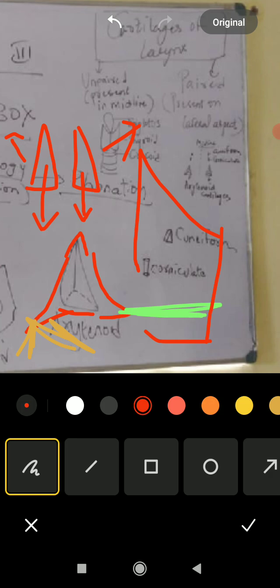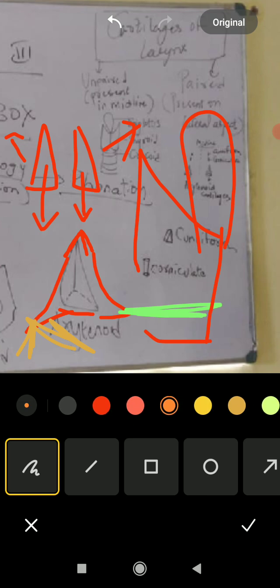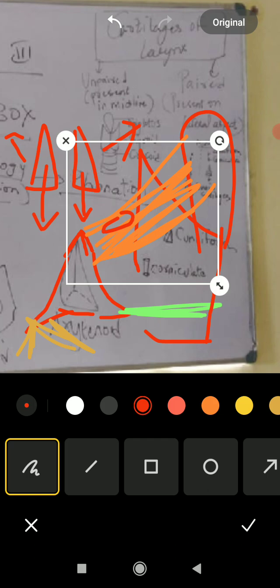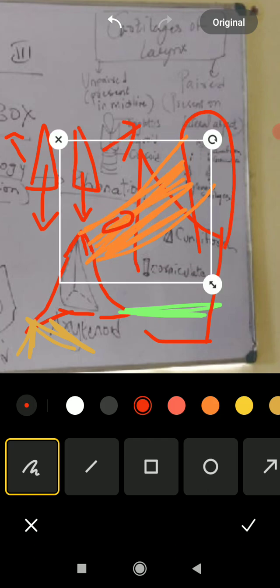It has got an apex. The apex is attached to the epiglottis, lateral margin of epiglottis, by a fold of mucous membrane. I already told that it's called the aryepiglottic fold of mucous membrane, within which the next two cartilages will be present, that is corniculate and cuneiform, wedge-shaped cartilage. Corniculate and cuneiform cartilage will be present.